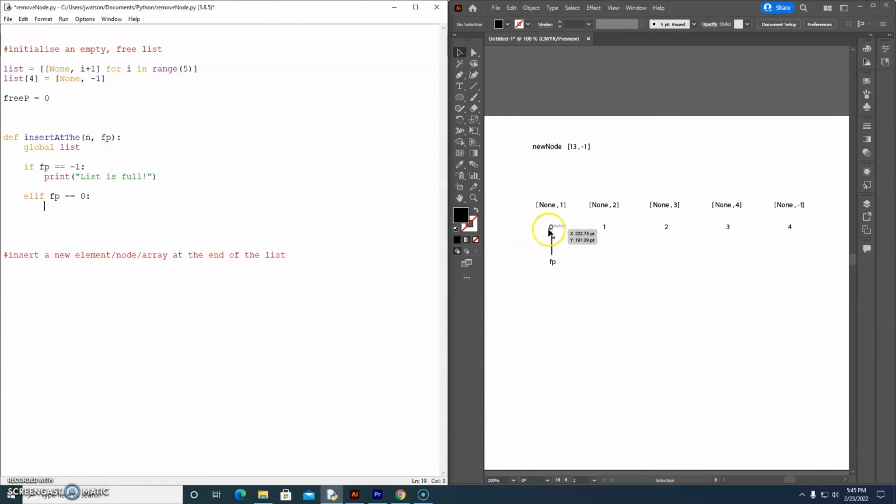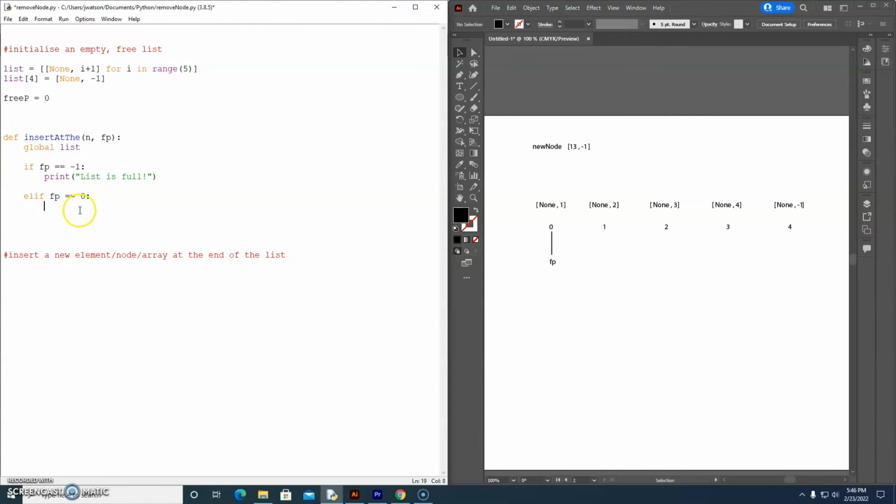Be careful about that. Your root node, for some reason, could be 2 or 4 or whatever. But at the moment, let's just consider this scenario, and we'll say that fp equals 0. To make this really clear, I could just say root. And let's keep it simple, guys, because we've got quite a lot to cover.